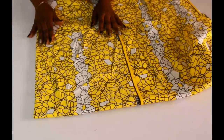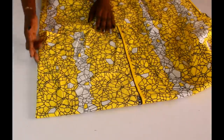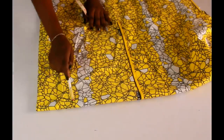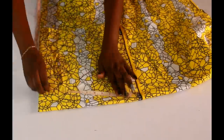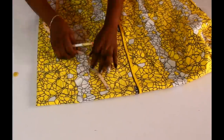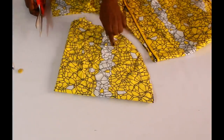What I have done is refolded just so that I don't waste anything, and from ear to ear is now exactly 13. Same thing from ear to ear is 13, knowing that what I need for my length is just 8 inches and what I need for my circumference from the top of the cone is 5 inches. That's it for the lower part.